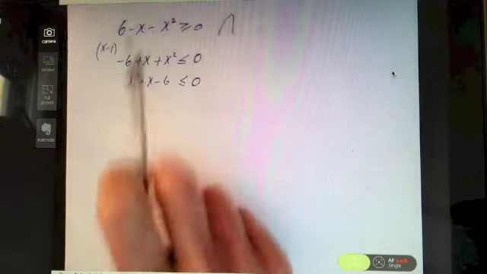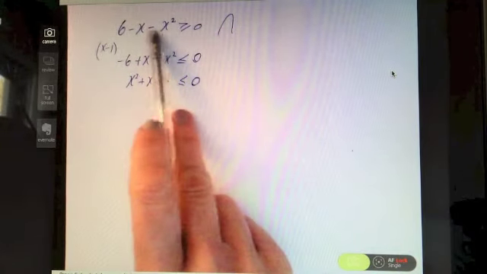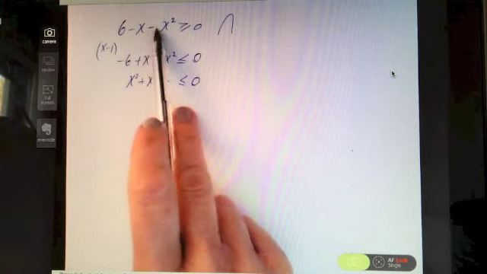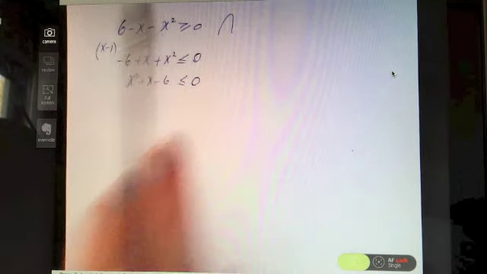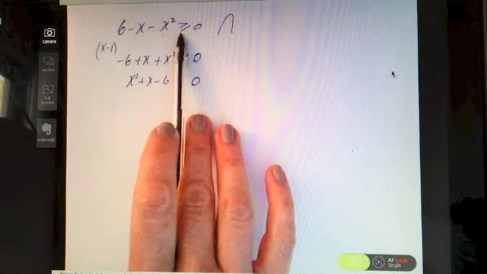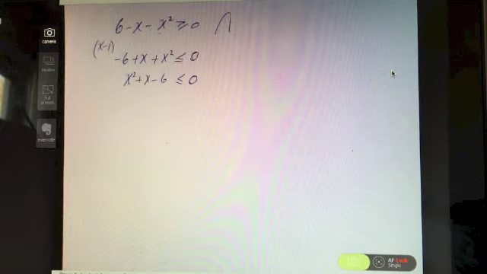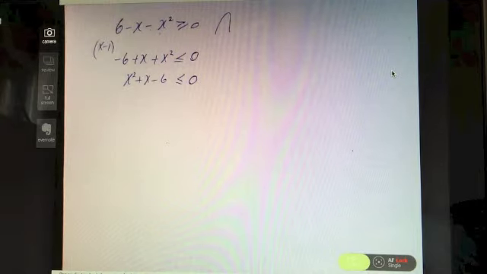Okay, so a nice way to not have to deal with the n's or worry about trying to solve this when you've got a negative x squared, etc. We can just multiply everything by minus 1. Don't forget to flip the inequality. And now this is something that we're very familiar with in order to solve. So pause the video and see how you get on from here.